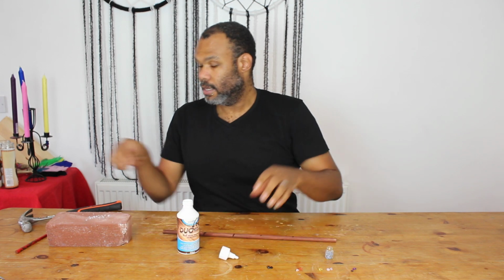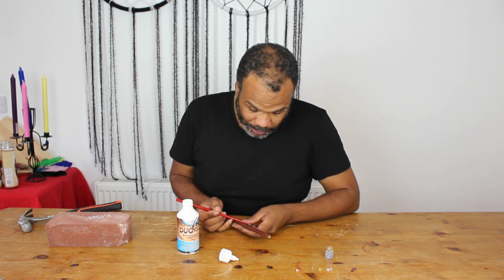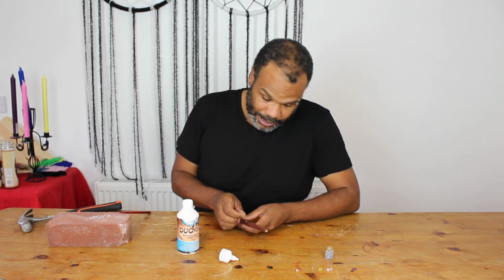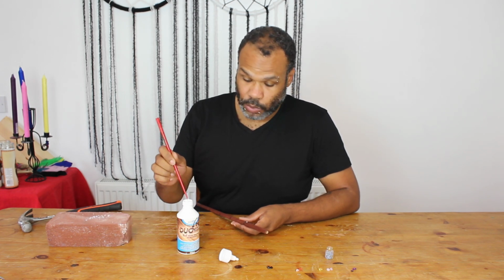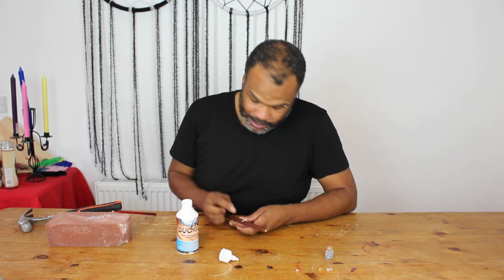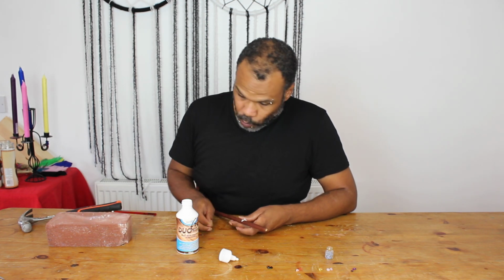So I have here some wood glue. And what I'm going to do now is use my chopstick here, take some of the wood glue, and place it directly into where I'm going to be doing the crystals, okay? And then I'm going to start placing my crystals directly into this little section here with the wood glue. You can fit them in all perfectly if you want to. Really, the sky is the limit. The main thing here is you just want these crystals to stay where they were intended.